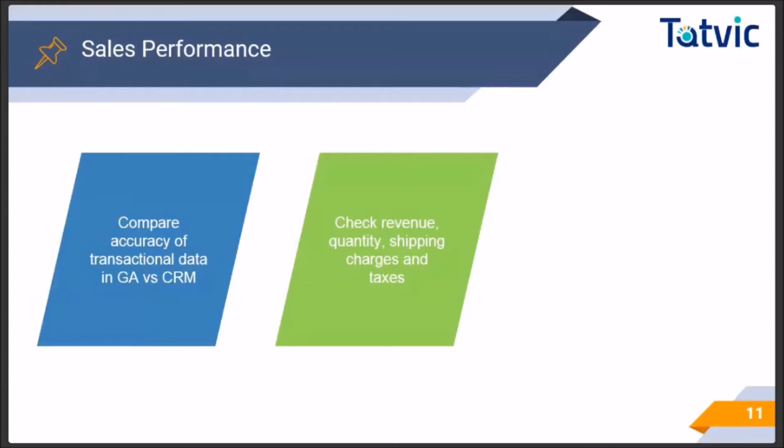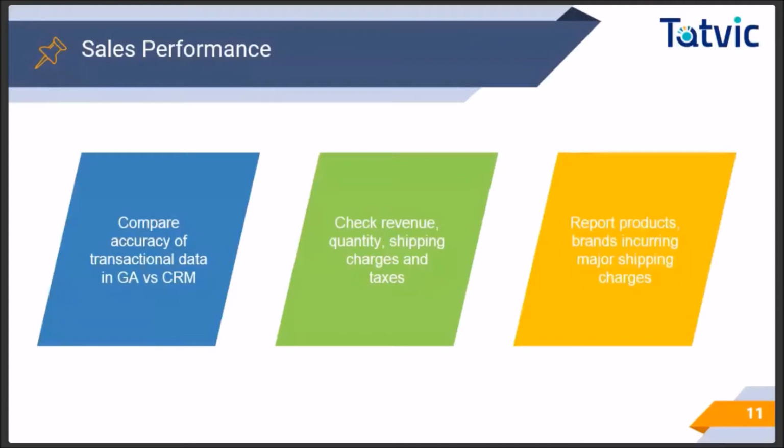I can use this report to identify if there are any product brands or if there are any product categories for which the shipping charges are usually high, because that might eventually make my customer make a decision not to buy the products. So the sales performance report can help me identify that. In addition to that, I can form clusters of shipping charges for which the transactions are maximum.